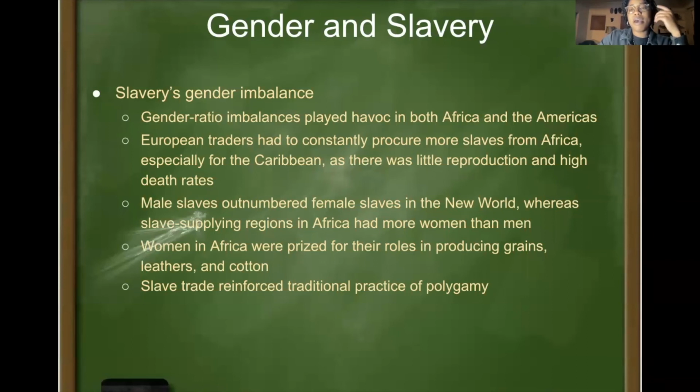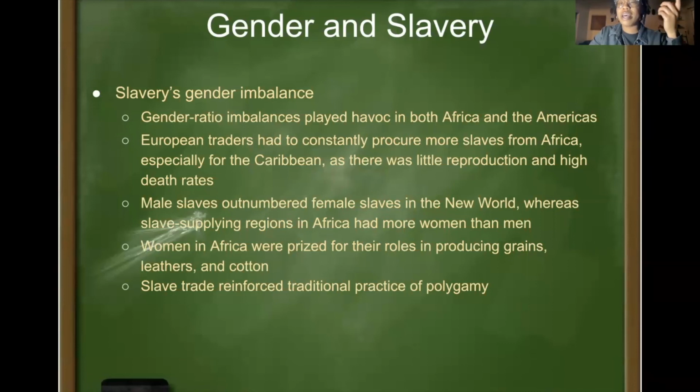So we're going to see that males are going to be the preferred person to be enslaved. That's going to lead to incredible gender imbalance in both Africa and in the Americas. Because slavery is so vicious, because they're killing off enslaved people pretty regularly, and the lifespan for an enslaved person who's dealing with sugar specifically is only going to be about 3 years, there's going to be this constant need for bodies, and most of those are going to be male bodies. Since there are very few women there, there's going to be very little reproduction and very high death rates. It's not very sustainable.